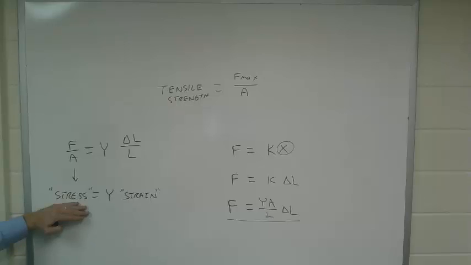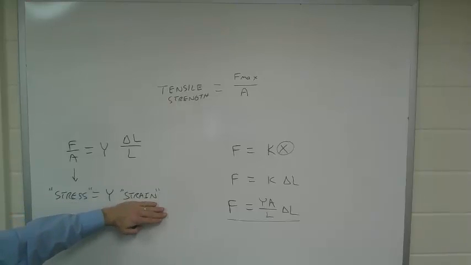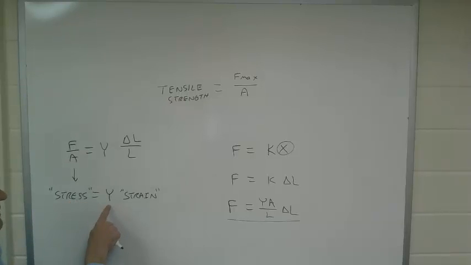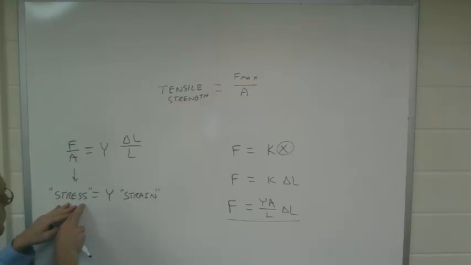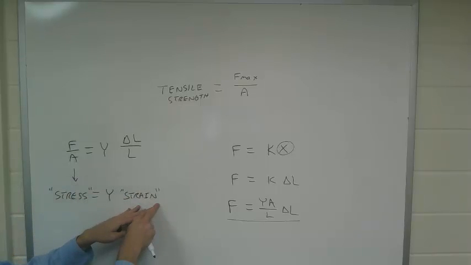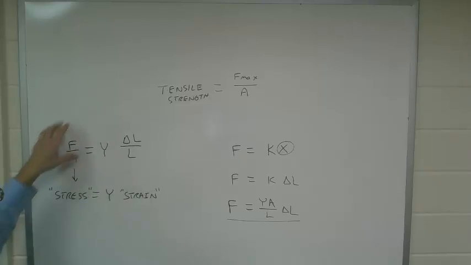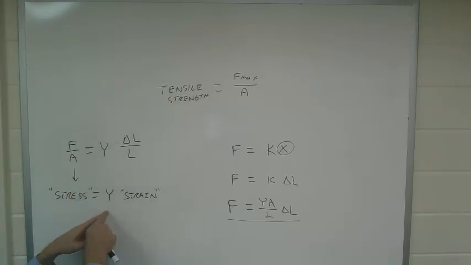So how much force you apply gives you some kind of change in the material dependent on the stiffness of the material. So if Young's modulus is high, you get small changes for big stresses. If Young's modulus is small, you get large changes for the same amount of stress. So the idea is you apply some stress, which is like our force, and you get some change. How much change you get in your material depends on Y, the Young's modulus, which is that property of the material, whether it's stiff or pliant. Remember though, this is still under Hooke's law, so it'll still go back. It's just how much change in the length do you get.